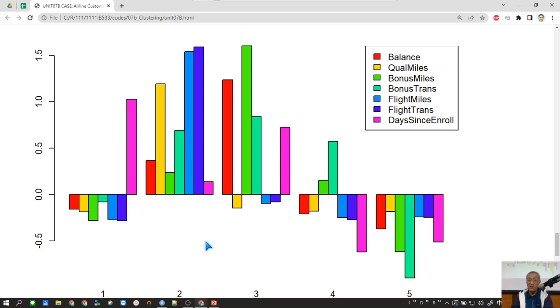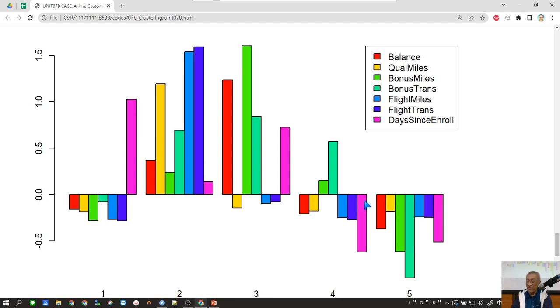So now you can observe that for this group, right? The two things that they are above average are bonus mileage and bonus transaction. Okay? Everything is low, right? They are actually new members, right? Because their seniority is actually very low, isn't it? Right?